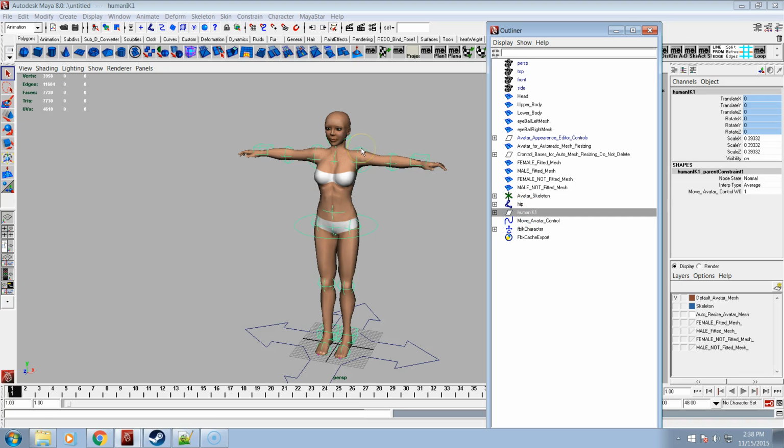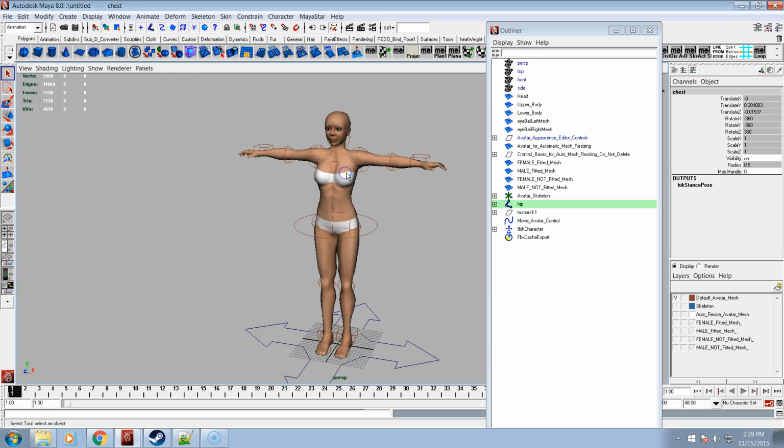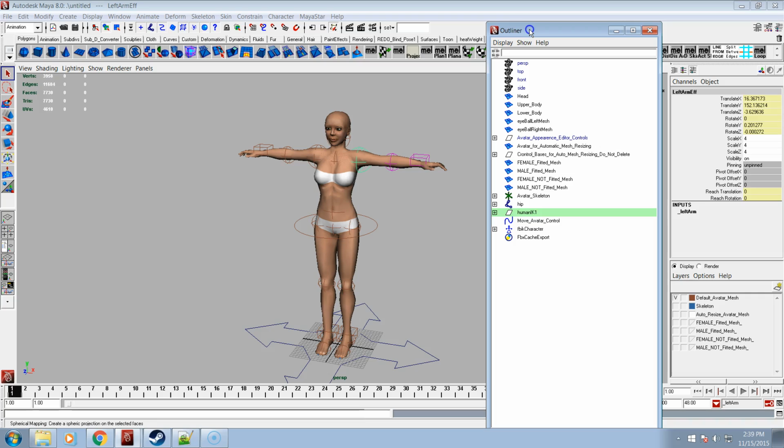And then when you click on animate female or animate male, you should be aware that these are the things that you can select. So if you turn this off, that means you can't select bones. That's for selecting curves. This is for selecting mesh. And I have it to where it automatically turns it off, so that when you go to click on one of these controllers, you don't accidentally click on your avatar, or your mesh clothing, because mesh clothing might be a little thicker than the avatar, and it might sometimes be a little bit harder.